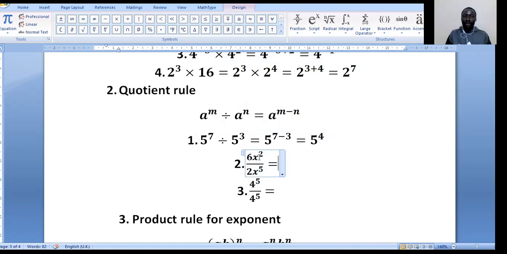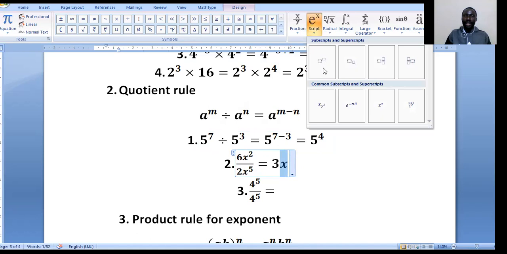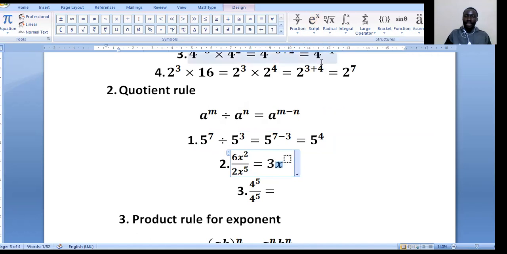Now in the next question, we have this. Notice that we have a combination of stuff here. So x and x are the same. Yes, that's an easy deal. But now we have 6 and 2. What do we do with this? Well, we just go with the conventional way of dividing 6 by 2, which gives us 3. Then for the x, we'll be writing x with exponent 2 minus 5, because the bottom line is the two exponents must be subtracted if we are dividing the bases.